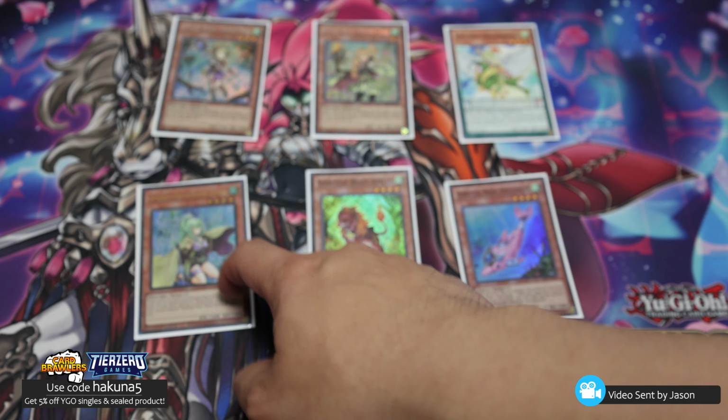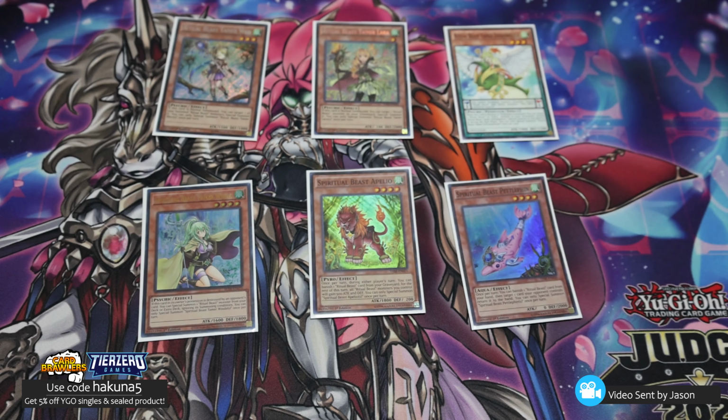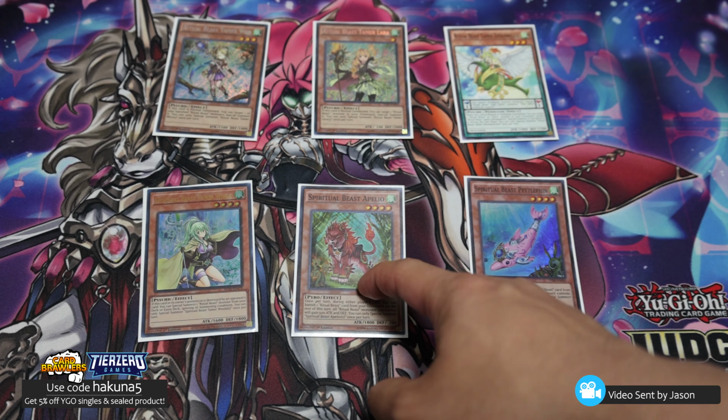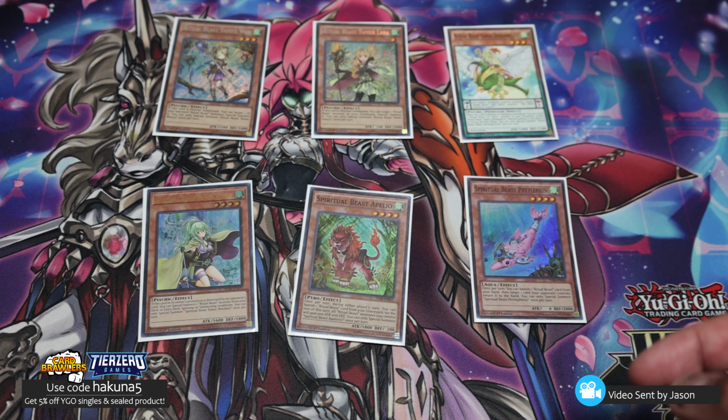Like Spiritual Beast Tamer Lara, Spiritual Beast Tamer Winda is important in that she can function as both a Ritual Beast and a Tamer. So that is just really good. Pelio was really good, with the extra attack boost and banishing cards from your graveyard, which really helps keep their engine going and in rotation.